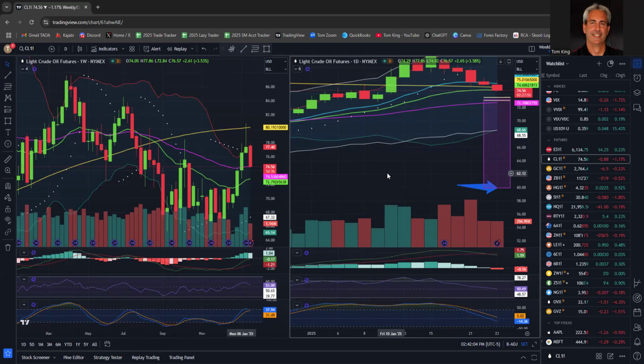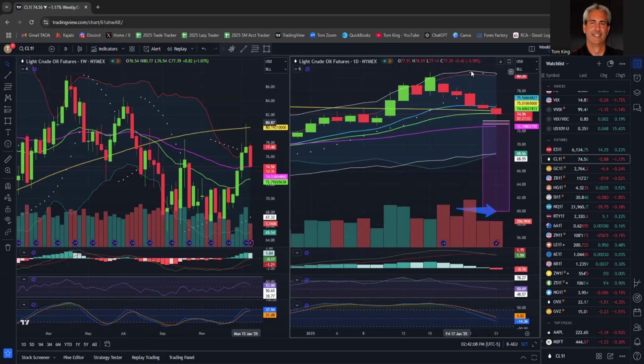You could use a Jade Lizard. You could have sold a bear call spread up here. You could have sold naked puts up here above these lines. And you could use the PSAR dot up here, which is also the exact same spot as the 3 ATR band and the Bollinger Band and this resistance level. Anything above this is a good place to put a call credit spread and play something to the downside. I happen to take a different approach on it. I could have done either one.